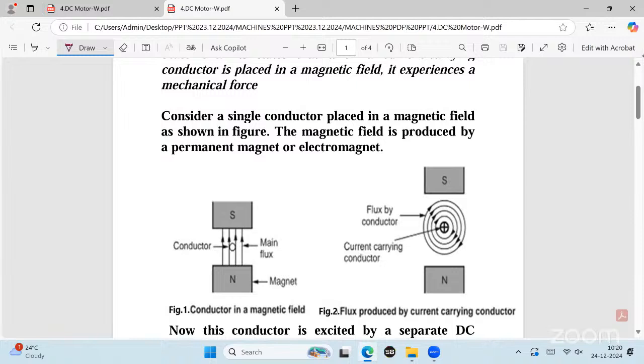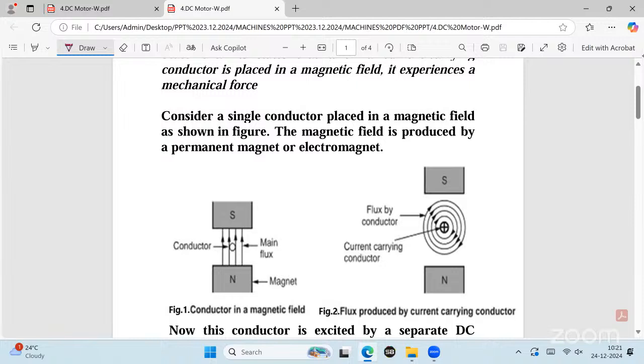Right. Now we have reached our target. The conductor is rotating. This is called a DC motor. It's clear now? Now we have to make a statement. What is the statement of the DC motor? Whenever a conductor carries current and is placed in a magnetic field, the conductor will experience a force. Force means rotation. This is the statement of the DC motor.